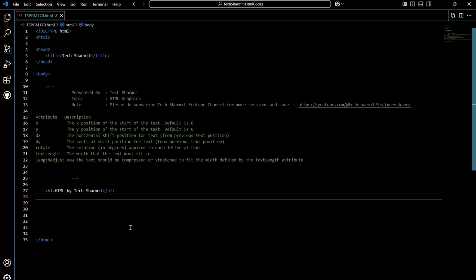In this session, we are going to talk about another very important element of SVG, that is text. Okay, so in this session, we will discuss how we can draw different kinds of text on SVG, what all attributes we are passing with those, and we will also discuss each and every possible condition that we can implement for showing the text on SVG in different ways.